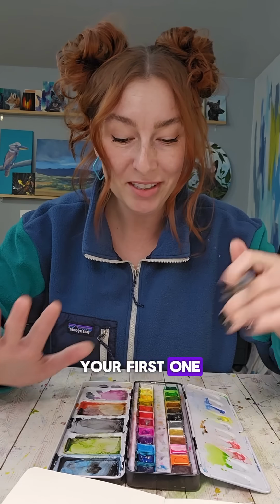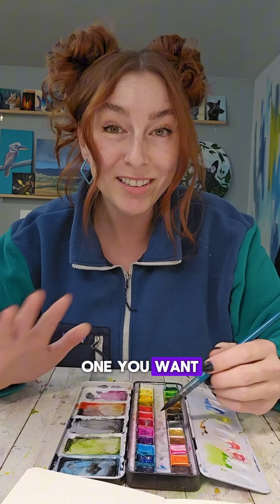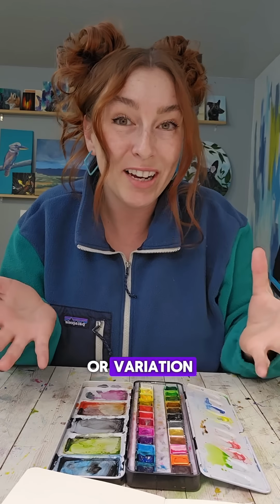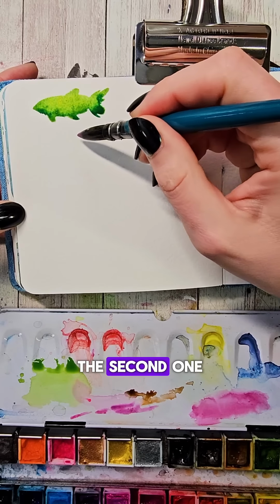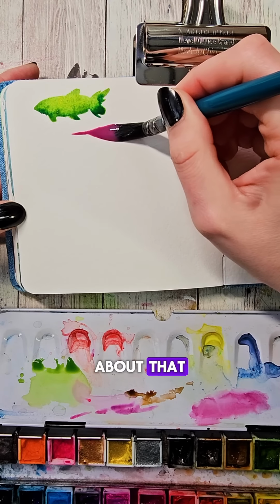After you have your first one established, then we're going to fill our brush with a different color, whatever one you want. It could be a completely different color or a variation of the first one. We're going to do the second one more or less the same way, but we're going to change something a little bit about that first stroke.